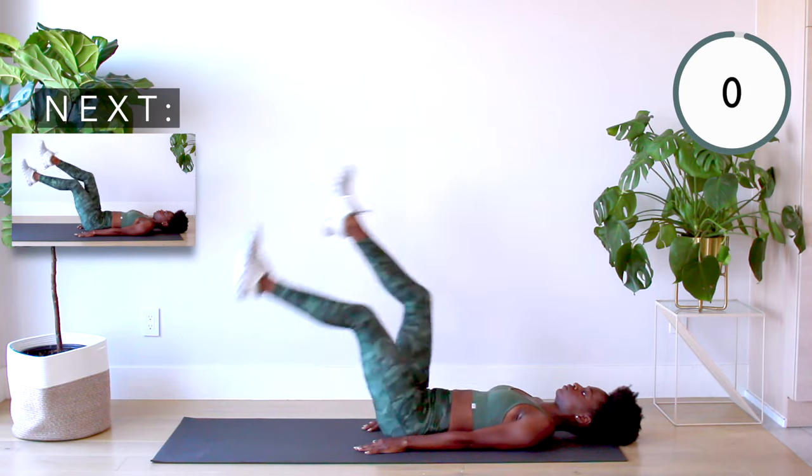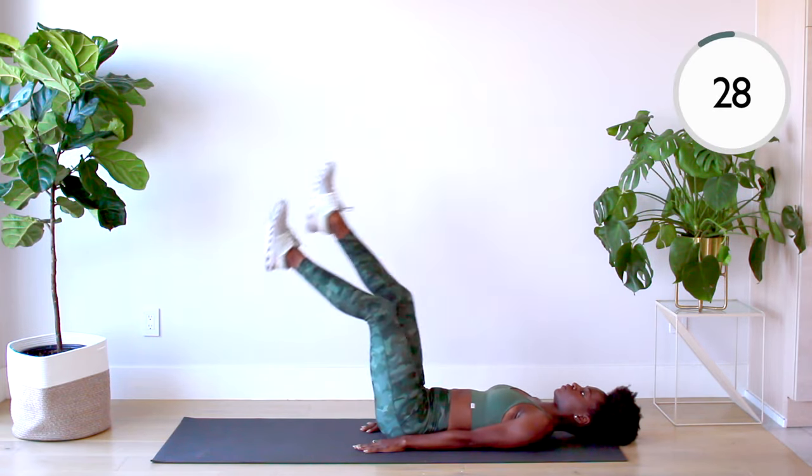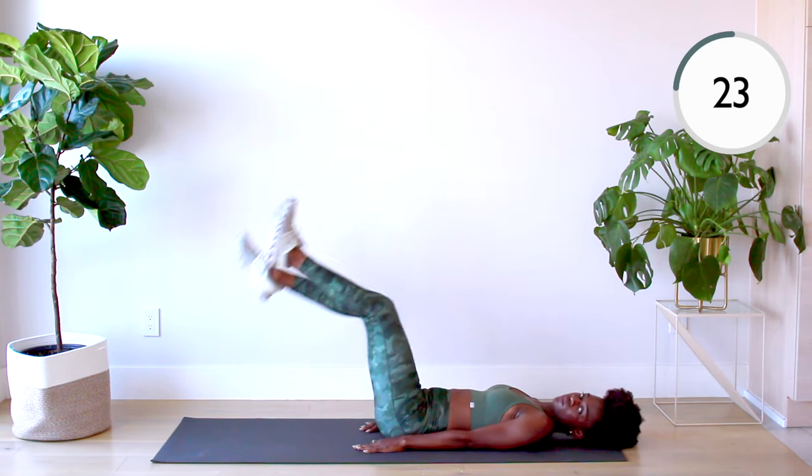And now we've got scissor kicks. Alternate crossing your left and right foot, keeping your feet at a 45 degree angle. Again, making sure to keep your core engaged and breathing through this move.